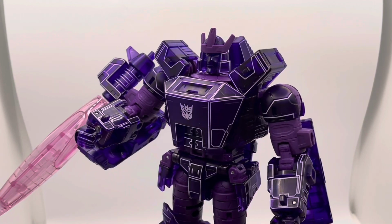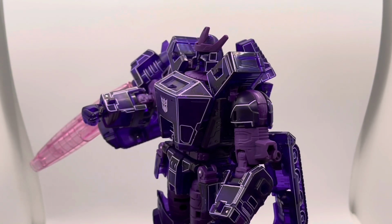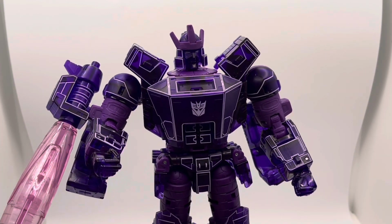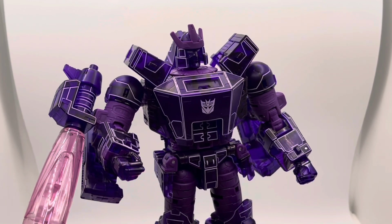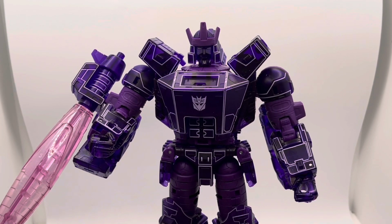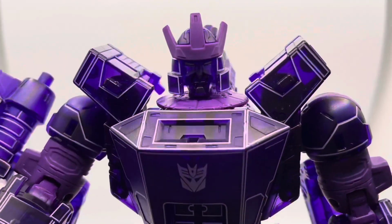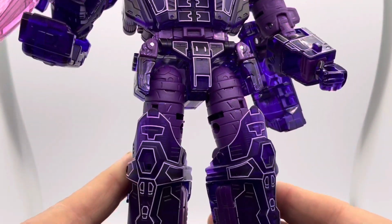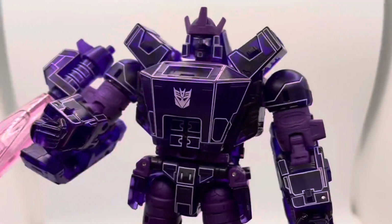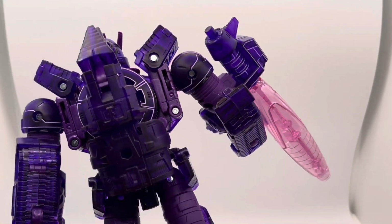He does transform into cannon mode, and various other potential iterations of fan determined additional looks, which may or may not have been intentional. But I think from a display point of view, this is where the character is. The character is in this mode, because this is Galvatron as he appeared in his translucent reformatted variant. So I personally am really, really happy to have this figure in this mode to display. That said, in the interests of transparency, I will transform him into cannon mode, so I can comment on how straightforward or not that is.